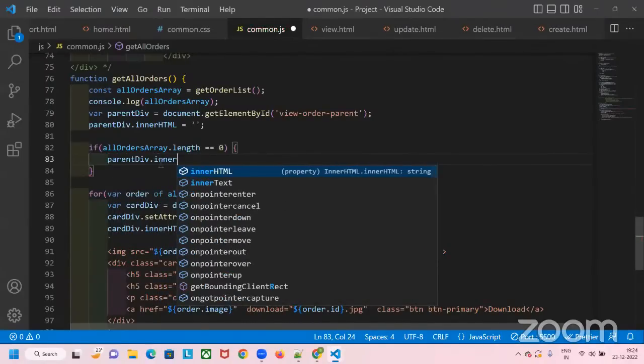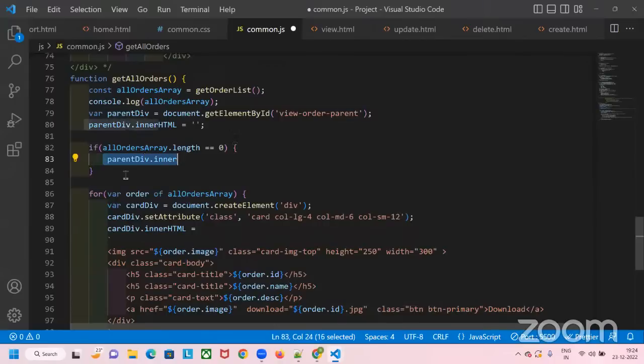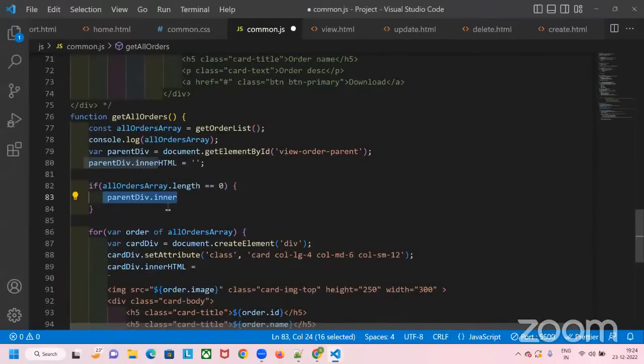As of now, I will just not add the condition. Let me see how it would look if we provide this condition. Inner HTML is equal to, I will add one div that says no orders found.